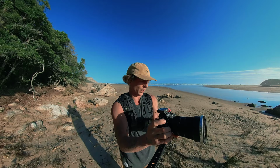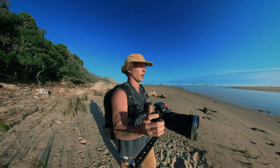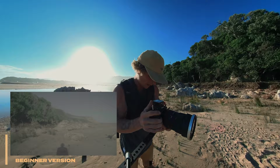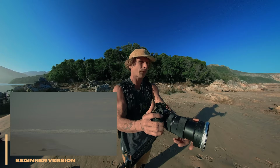Let's start off. I can see a couple things that I really like. I really like this with the sun behind it and these rocks, and I also really like the ocean and everything. So we're gonna wanna show all of that. So let's start off by showing these rocks. Looks really nice. And these trees, very, very cool. I like them. And we're gonna go down to the ocean here. And I'm gonna zoom in to get a better shot of those waves. Cool, that's our first shot.